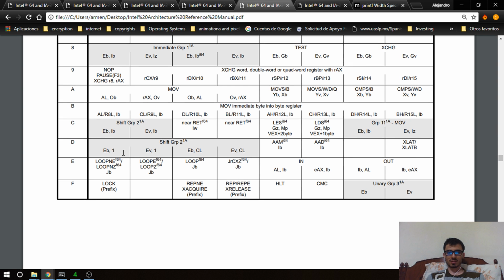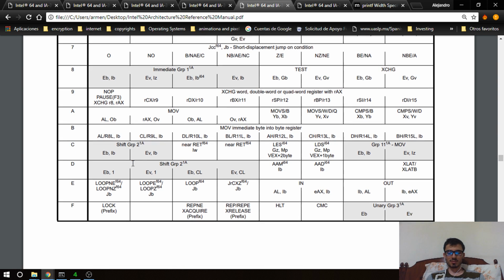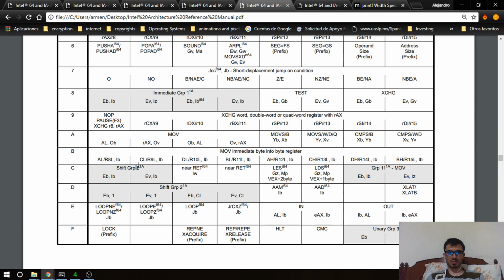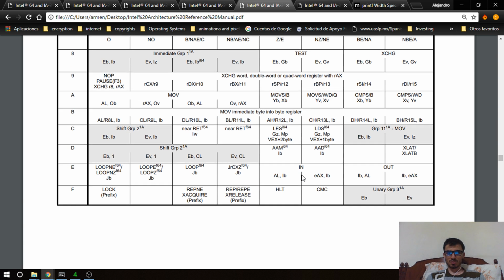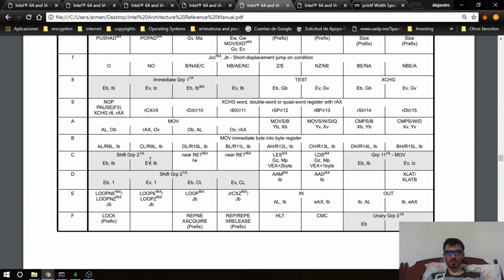The gray ones are special ones, which in this case, 1A, means that they encode a register extension code in the ModR/M byte reg field. So this is special information. Right now we're not going to care about that.